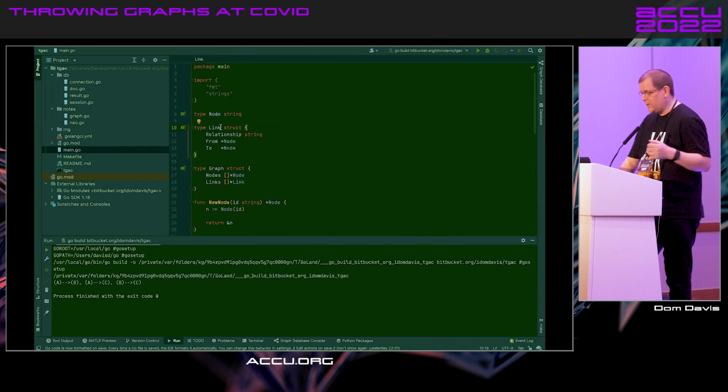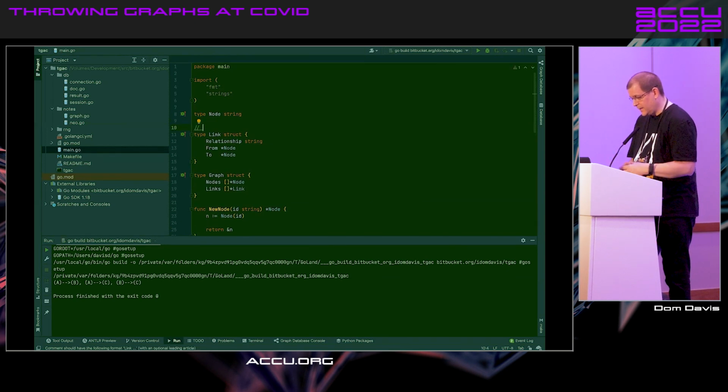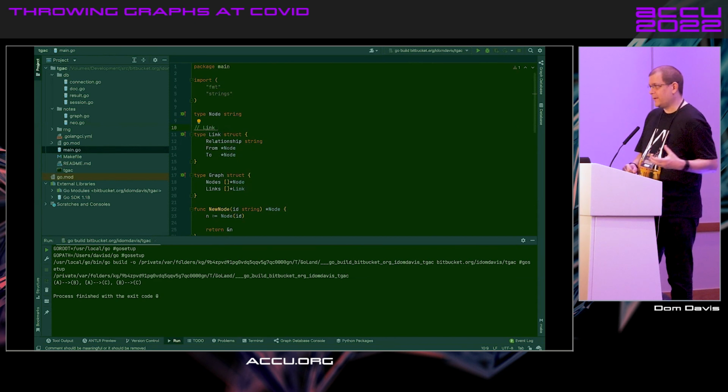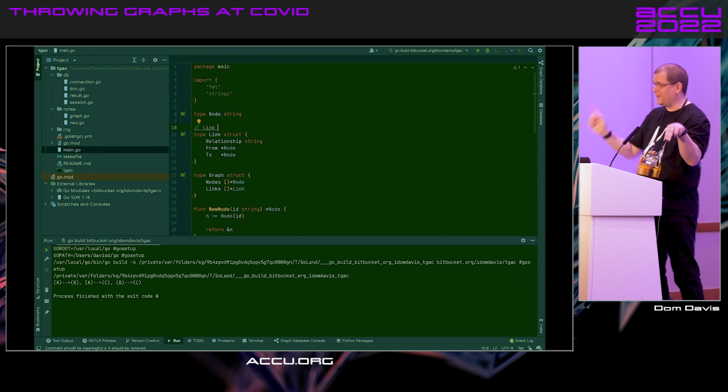And one of the things with Go is when you're documenting things, anything that starts with a capital letter is public. Anything that starts with a lowercase letter is private, or package scope, effectively. And if you are documenting, the Go standard says that you start with the name of the function or the type that you are documenting. And you very quickly realize that if you are going through the semantic gymnastics in order to get your sentence to sound correct, you've probably got the wrong name. And I will quite often start writing the comment at the top and then get to a word and go, that's a better word, let's shift that, rename it, and off you go.